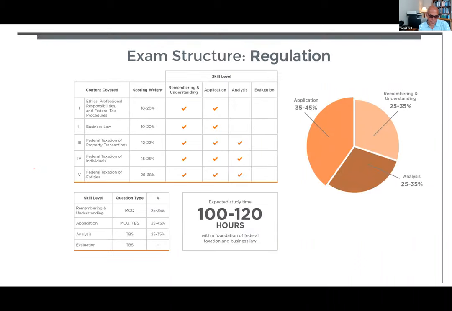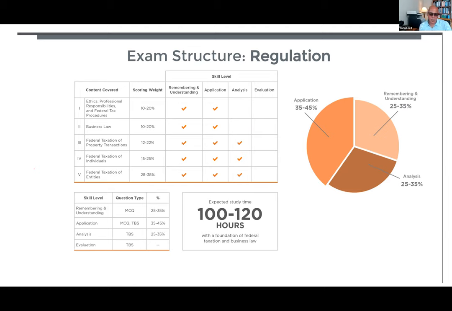Regulation is aligned with tax and business law. When you get to that part, you'll have a different instructor. I'm not a tax guy. Some of you may get a chance to meet Alice Jiang at that time. If she's going to be teaching that in the winter, that'll be offered in the spring term starting in January.